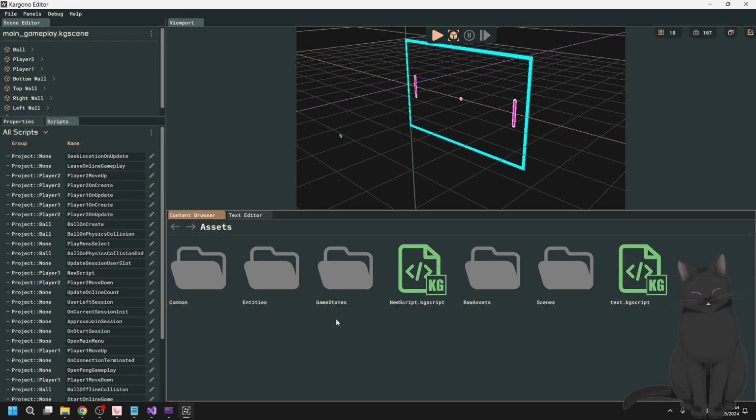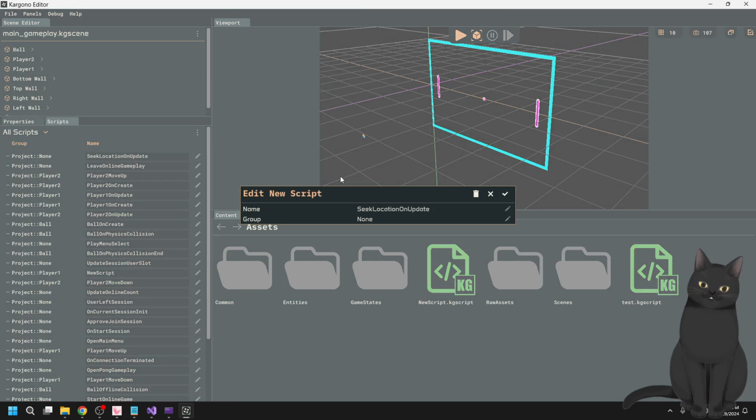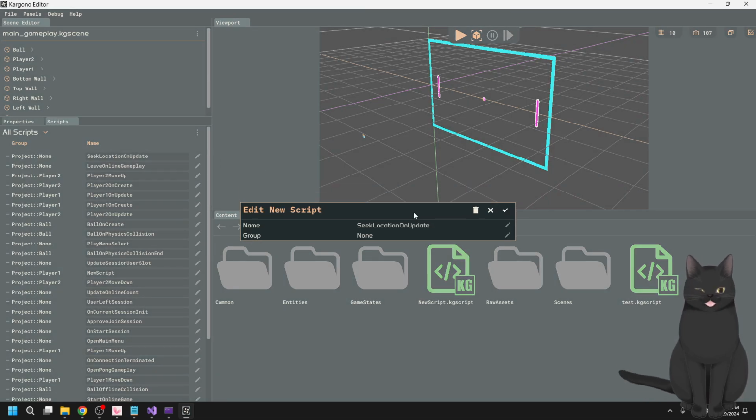So there's a few things I want to add, but if I start adding those things right now, it's going to overcomplicate a lot of stuff. And I don't think I can really solve some of these issues until I have a proper script editor, because this is not a proper script editor. So right now I'll leave it where you can just edit the name of the script and edit the group, and that's it.